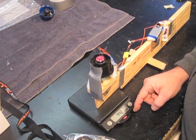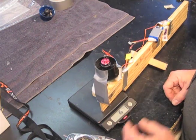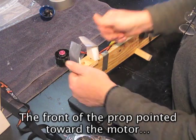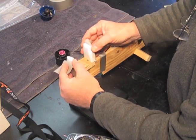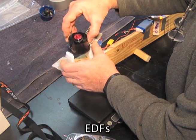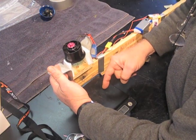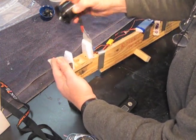It looks like it's around 445 — steady. That's pretty impressive. Normally with propellers, we screw the motor base right to here and the prop is around here, and you make it so the thrust goes up and do the same thing. But we added these little flanges made of foam to hold our little fans, which tape right on there. As long as everything is on the beam when you set it at zero, whatever the scale measures in weight is the thrust of your actual motor-prop setup.